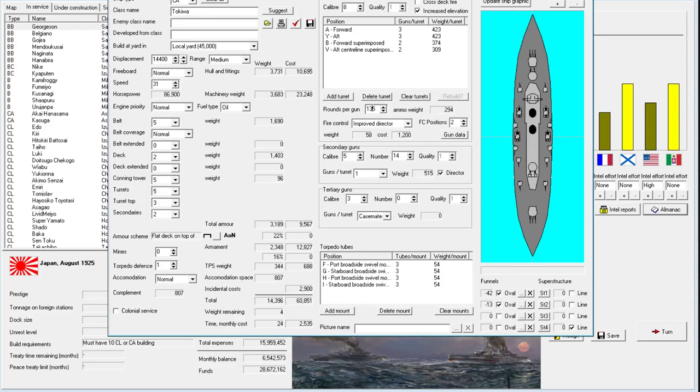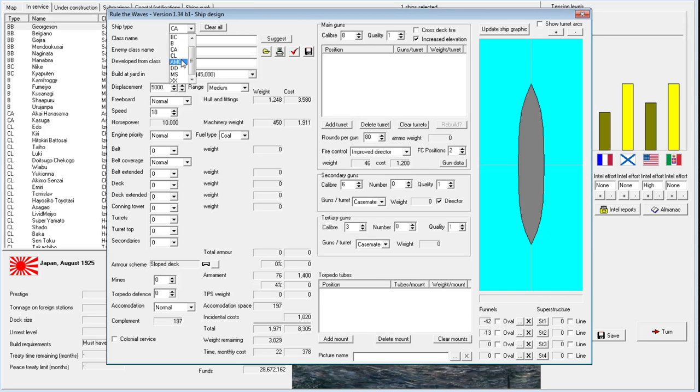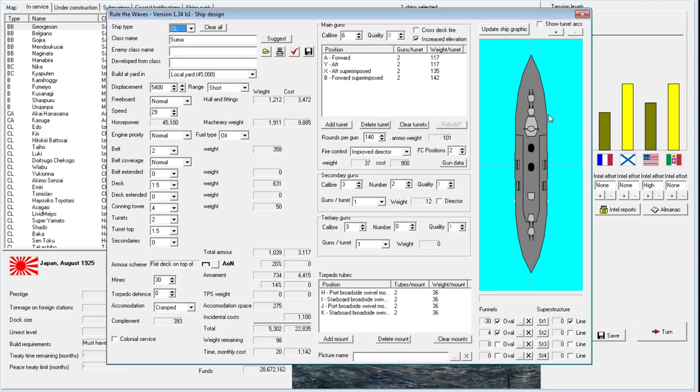Okay, so we can keep this design in the back of your mind. I really tried to make it work, but I suspect out of the three possibilities, armored cruiser, light cruiser, or destroyer, that one's the least possible. So let's just clear that. Let's go to light cruiser. Now, if I auto-generate it, this model will probably already tell me what the problem is.